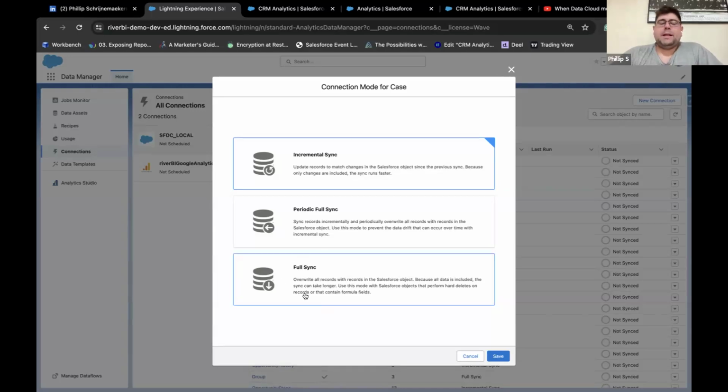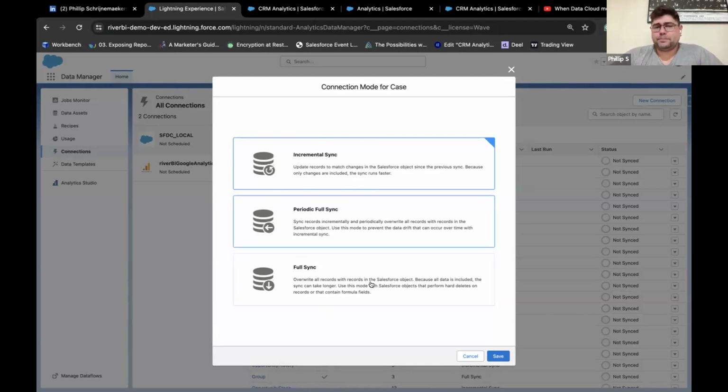Why is it the most accurate? Because do you remember that we have formula fields, for example, in Salesforce? Formula fields are not tracked by the incremental sync once they are updated. So if your org has lots of different formula fields and you use incremental sync, they may not be updated once you run the incremental sync.